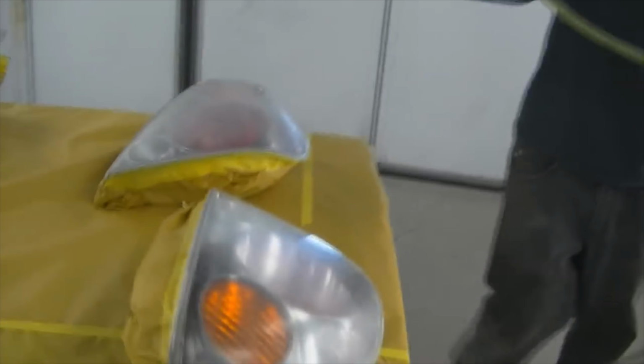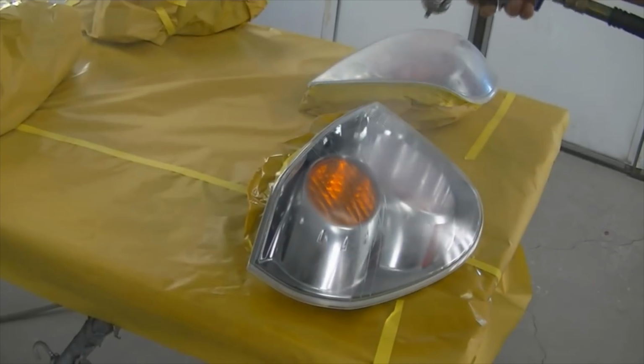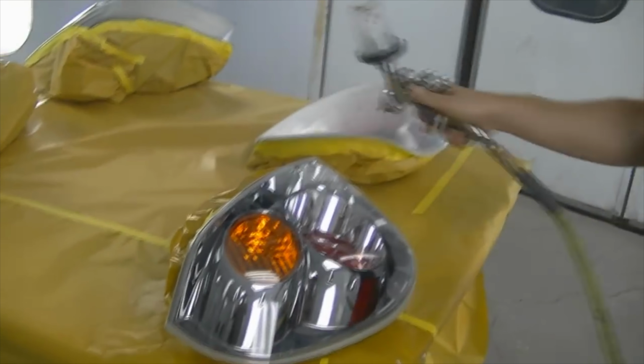It doesn't work. These products don't work. How do you combat it? It's pretty simple. You go and get it clear coated. You get a layer of protection on there. That's the first thing you should do. And to get it clear coated, you need to take it to a body shop.